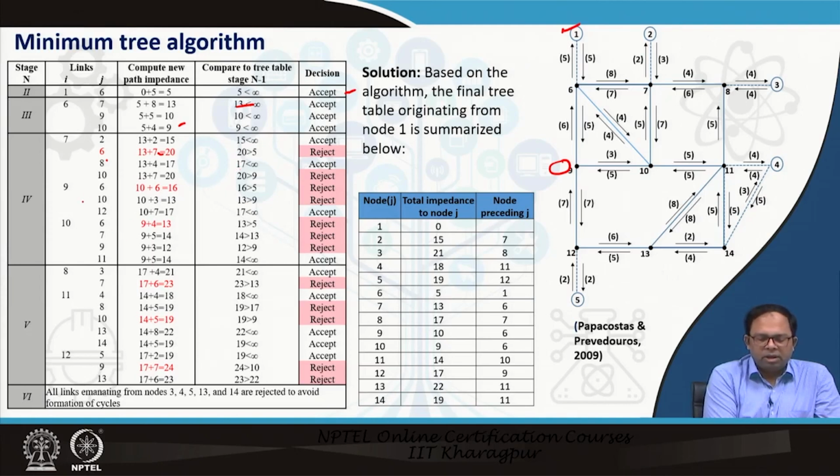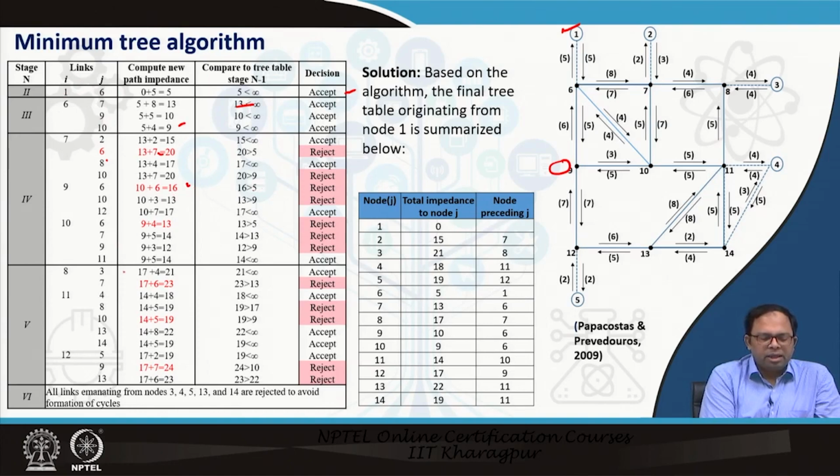And then when we are coming to 9, 9 to 6 is again a parallel link back. So we are rejecting that. And then for the other two we are estimating. And then from 10 we are having 10 to 6. So when we go to 6 we get around 16, but already this 1 to 6 we know, which is 5, so it is greater than 5, so we reject that.